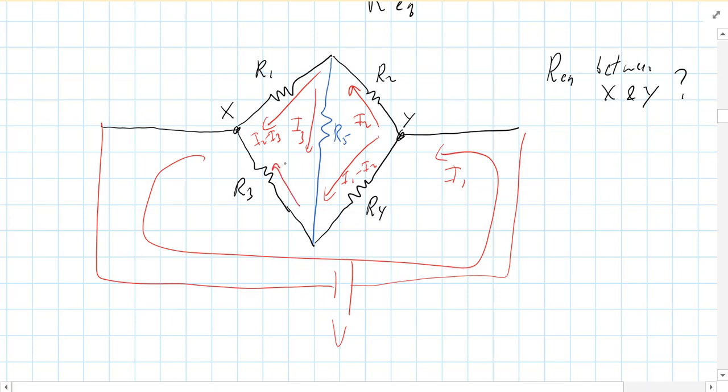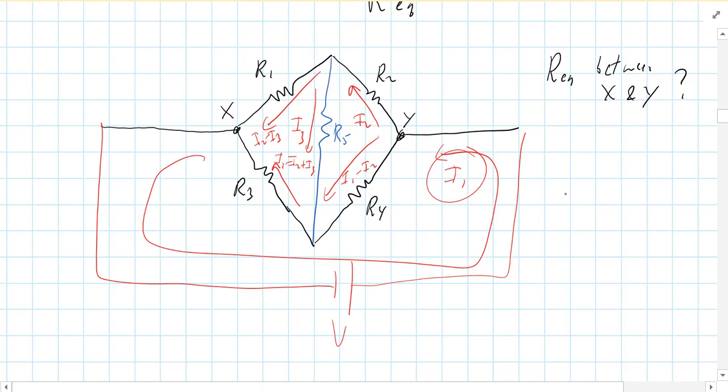And this current here would be I1 minus I2 plus I3. So I1 minus I2 plus I3. Sorry for the sloppy writing there, but you don't even have to write this down. So here's the idea. You would solve and get I1. Okay, so that's your goal, is to figure out I1.